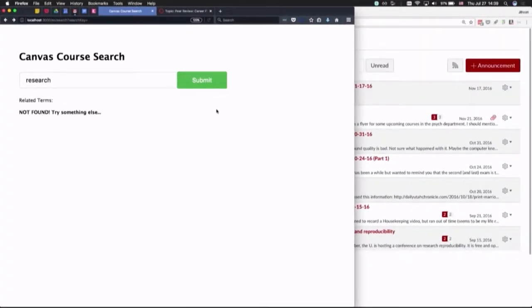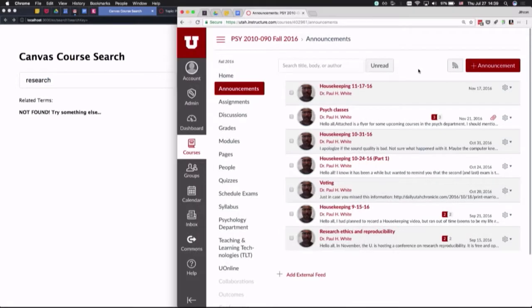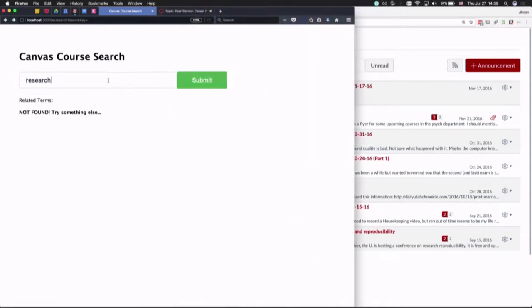So as you can see, this URL bar is running from my local computer. This is just a simple web interface. Let's try out something. Can you guys see there's some text? Is it okay? So let me pick up this is an announcement. The instructor uses a lot of announcements with the housekeeping. So let me try it out.